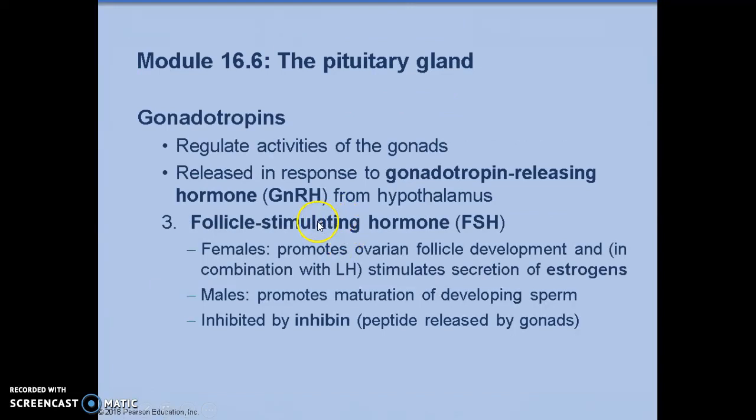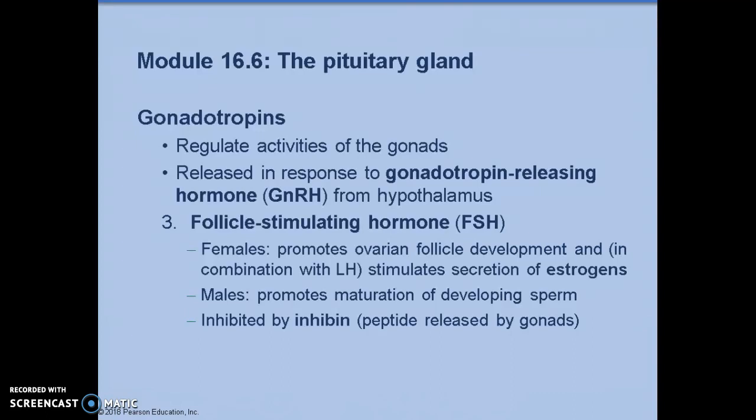The gonadotropins are releasing hormones that will stimulate the gonads to release hormone. The gonadotropin releasing hormone is going to stimulate the release of 2 hormones, FSH and LH. Now, FSH was originally found in females, so that's why it's called follicle-stimulating hormone. It stimulates the follicle. Our eggs are contained in follicles, and they're immature, and as that follicle is stimulated to grow, the egg matures until it is ovulated.